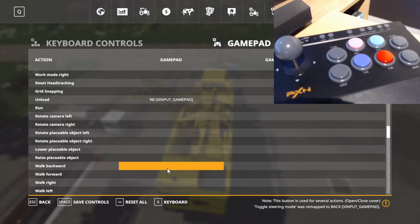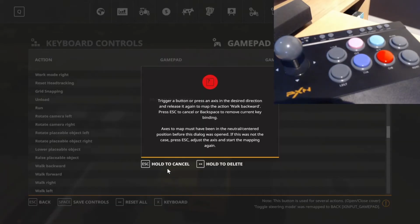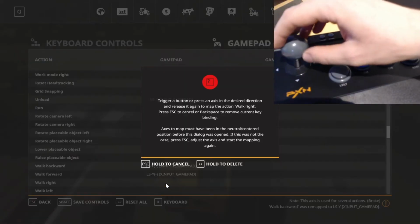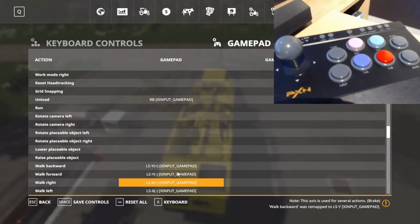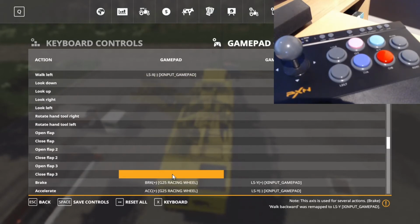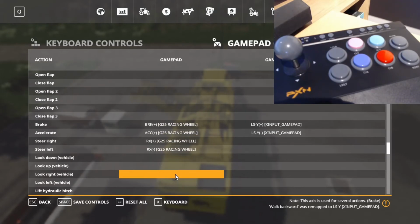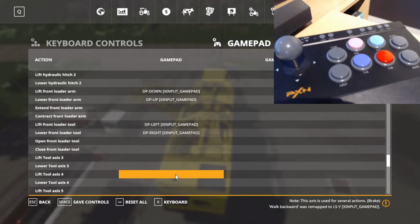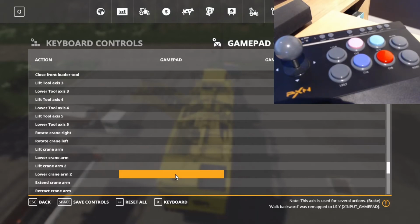The same with the analog stick again, walk backwards and forwards. Look, that'll already do it for you. So now when we get out of our vehicle, we can use the stick to walk around as well if we want to. Right, what else have we got? Let's have a look. Hire worker.